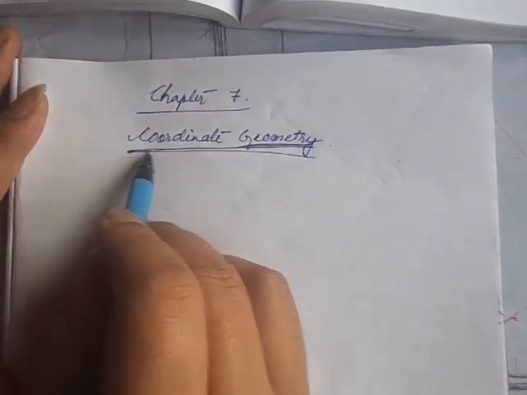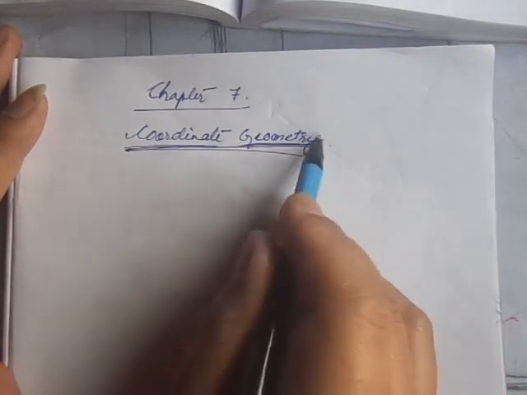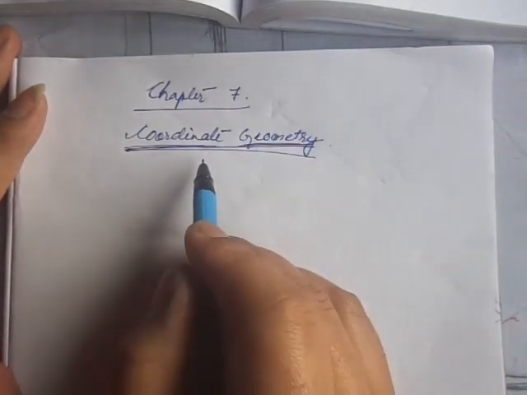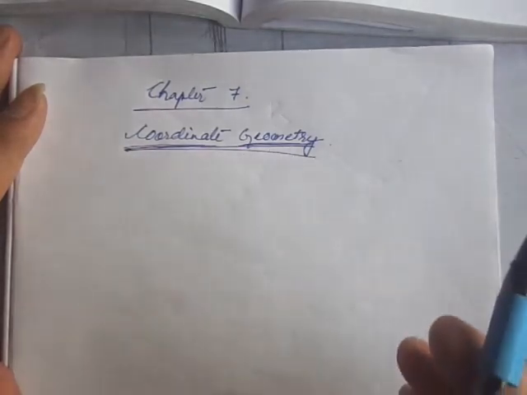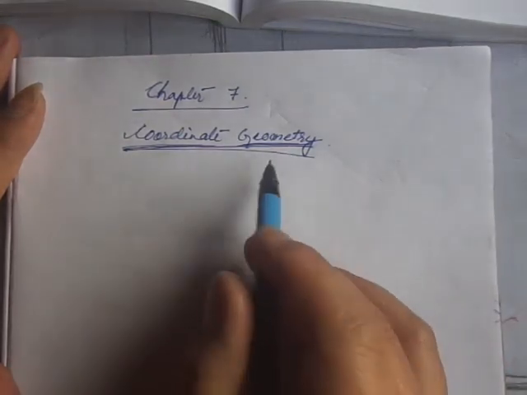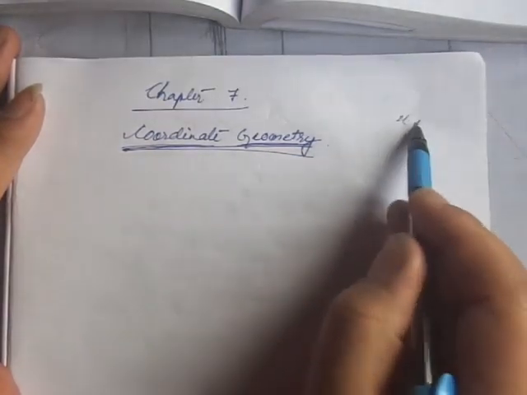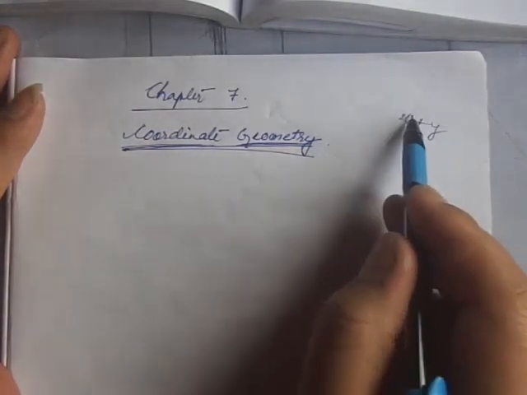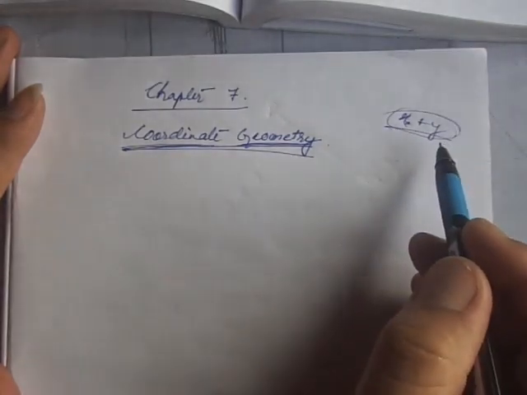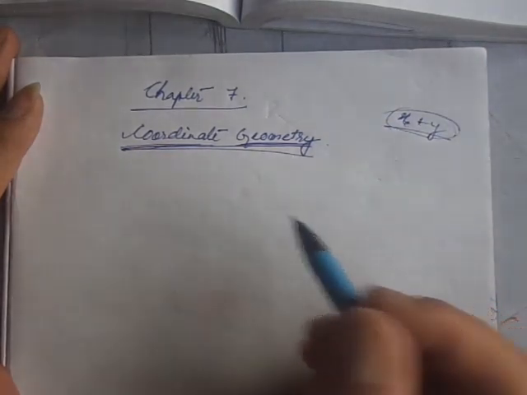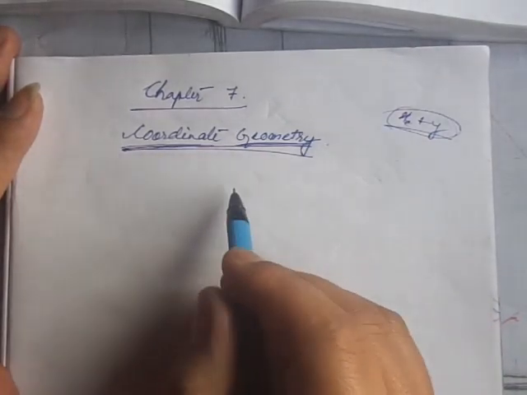Here in coordinate geometry, we'll be learning how to solve those geometrical problems by using algebra, which means we will be learning both algebra and geometry here, okay? Basically it is solving geometrical problems by using algebra. In algebra we know we use the variables x, y, z, okay? So here we'll be using x, y, z also, like we do in algebra. So let's see here first, what is it all about, this coordinate geometry?